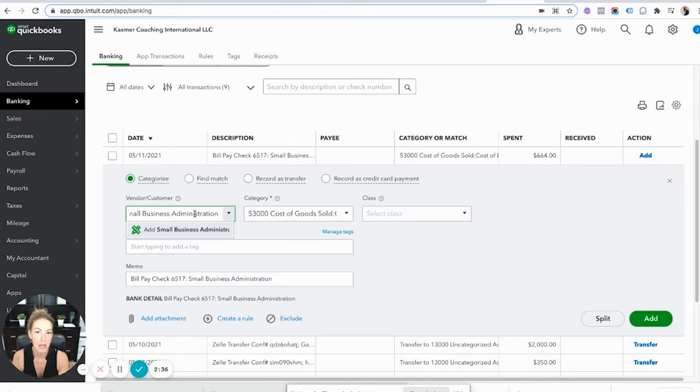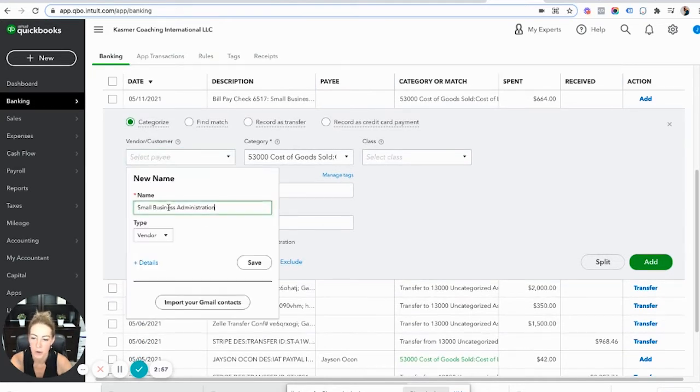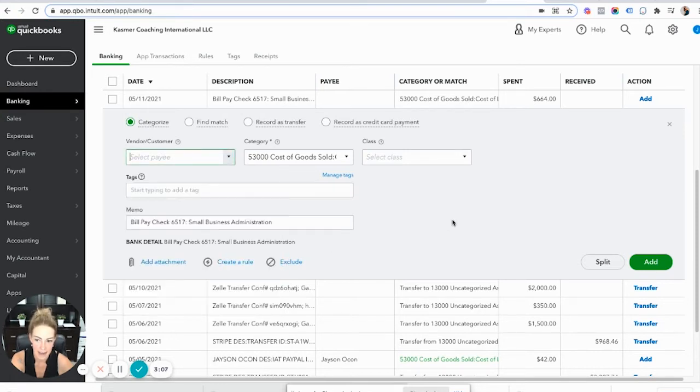This is how you would be able to do that, as long as you have them categorized against that particular vendor. So you're going to click, start typing, put in the name, and once you have the name down, you're going to put add. It's going to populate an additional box for you. It's not liking this entry. Oh, there we go. So Small Business Administration, I must have a lag because of doing this video. Then you're going to make sure that it's selected as a vendor and then click Save.